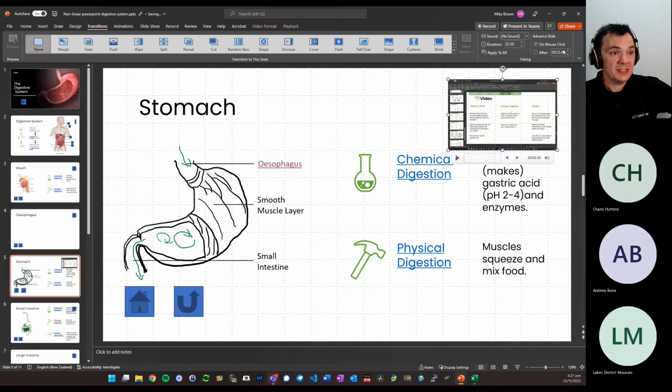So that's quite helpful if you record videos, explanations, and you suddenly find your slides are automatically jumping on at the end of it. That's a really sneaky thing. And if you don't know where to look, it's under transitions. So that's the movements between the slides. You can turn that off there so it doesn't do it automatically after the length of the video, and instead is only on a mouse click.